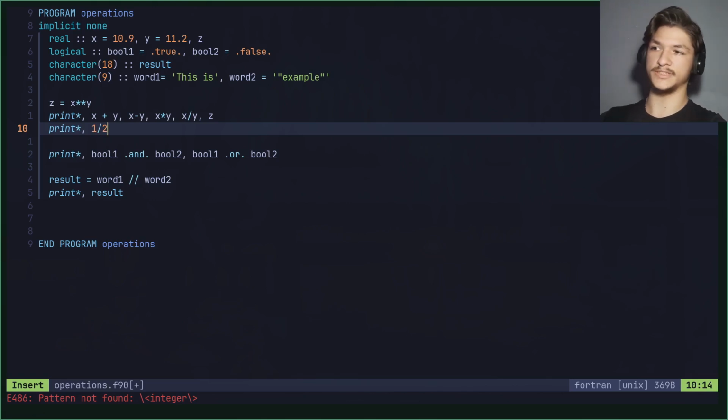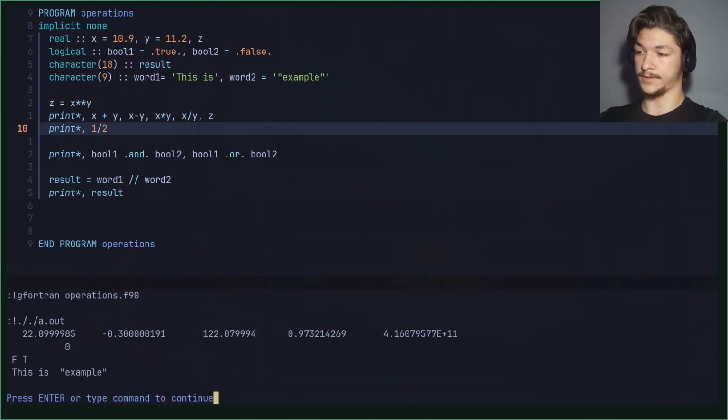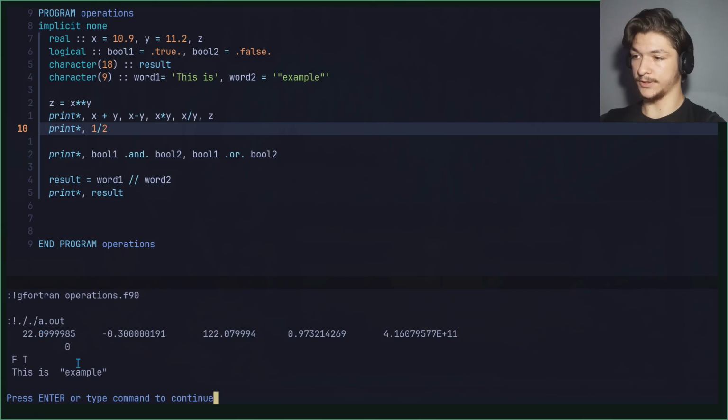So let's just print 1 over 2, right? We would expect to have 1/2, but 1 is specified without any precision, without any kind, so by default it is an integer of simple precision, as well as 2. So if we compile and execute, we get 0 as a result, as you can see right over here.